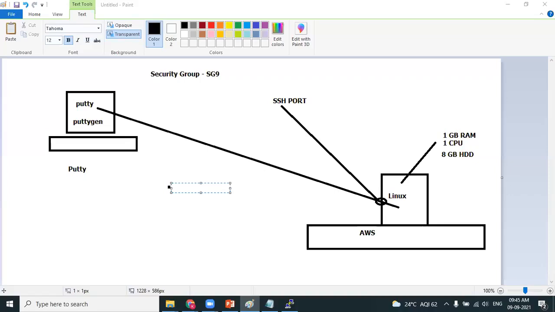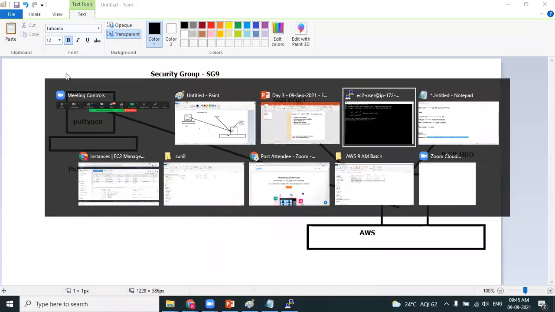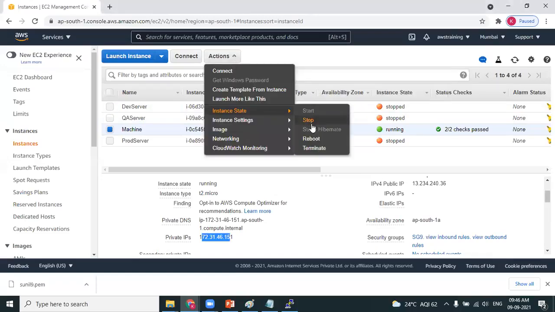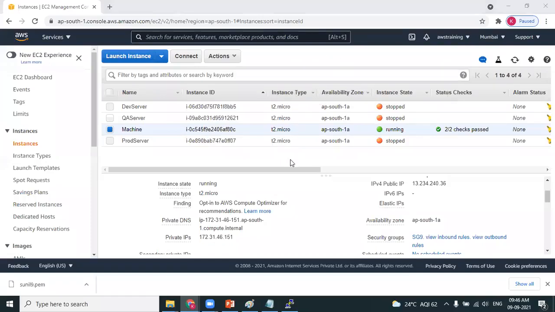Okay, we'll see it soon if possible, Harshal. Okay, anything more? The question I was asking, my perspective was different actually. If we need to reboot the server or something goes wrong, do we have options? In fact, you can see here, let's say this is a machine in a running state. Once you're done practicing, I recommend you go to Actions. There's an option called Instance State. We can stop it. Stopping is something like shutting down the machine, and whenever you want, you can start the machine again. So here we have a most user-friendly, comfortable way to manage the Linux instances, Harshal.